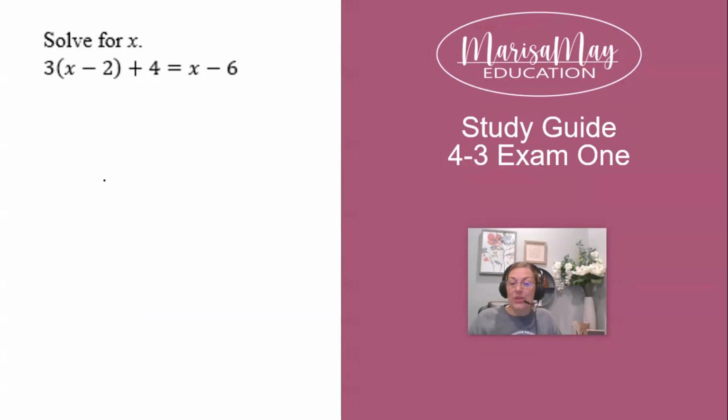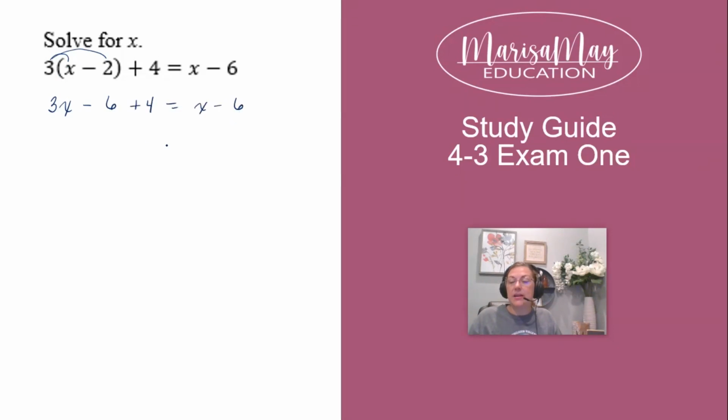In this video, we'll look at solving a linear equation. Now, looking at this equation, I want to start by distributing the 3 here. So I'm going to distribute a 3 to x, and that'll give me 3x. I'm going to distribute a 3 to 2, which will give me 6.